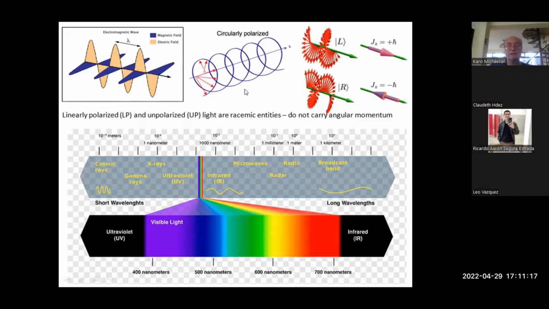And this, as I mentioned, is very important for the origin of life, because we know that many of the fundamental molecules of life have right and left-handed versions, which in fact have the same Gibbs free energy, which means that they are equally prevalent at a given temperature in an equilibrium situation. And this circularly polarized light can select one over the other. And maybe we'll talk more about that in another class when I talk about the homochirality of life.